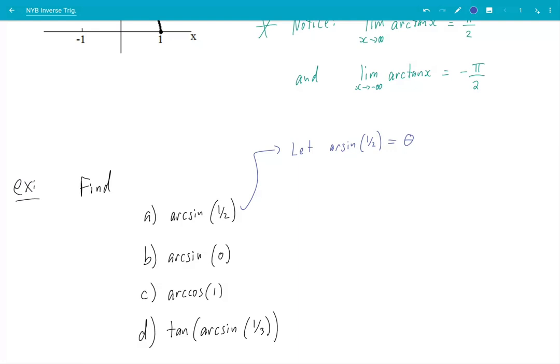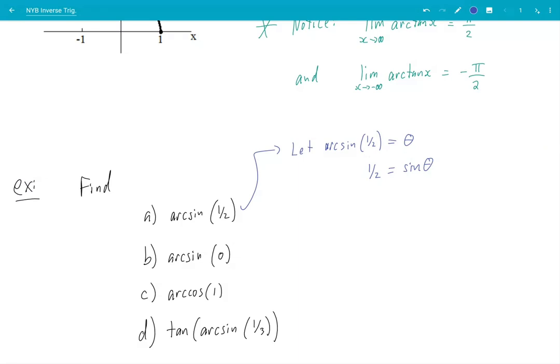Anyhow, arc sine, not arse sine, I wonder. Arc sine. There we go. So arc sine 1/2 is the theta. So what I will do is essentially apply sine to both sides. So you get 1/2 is sine theta. And now I have a familiar trig equation that I am going to solve.